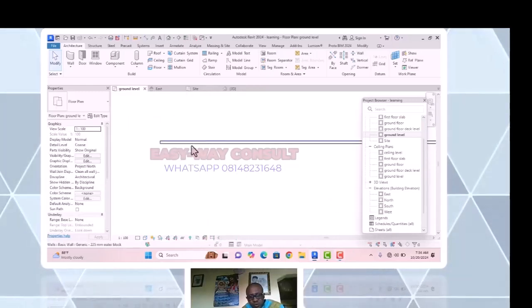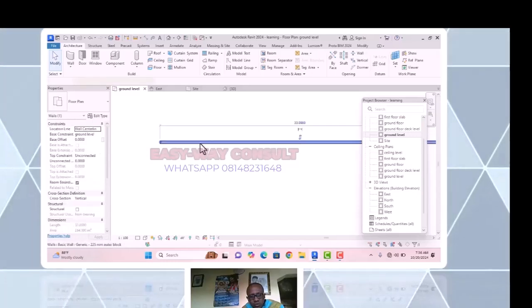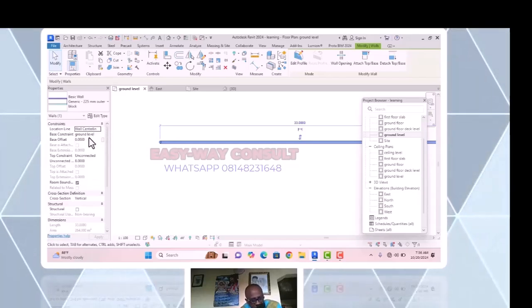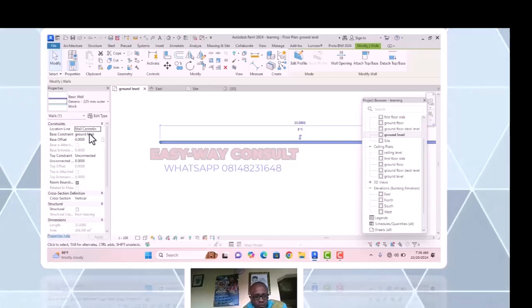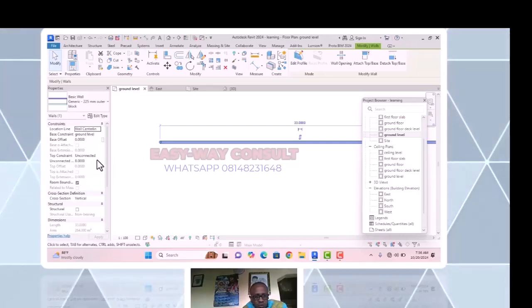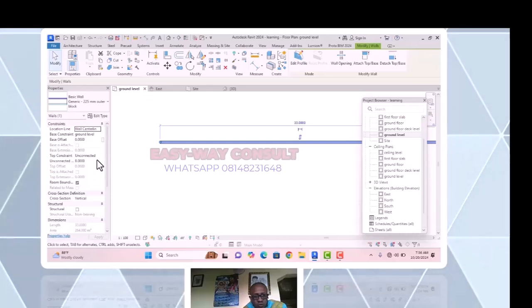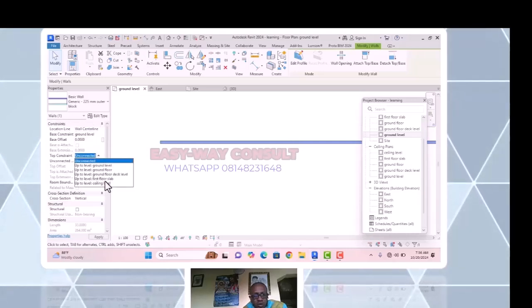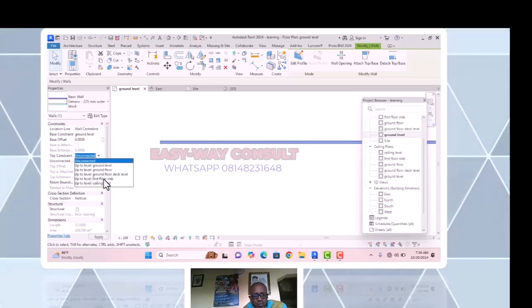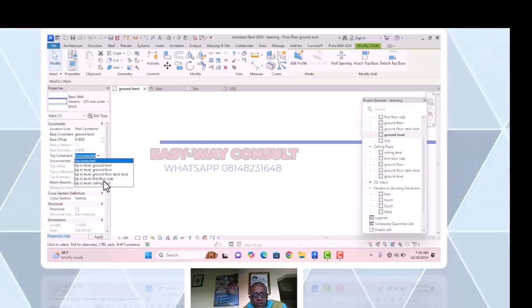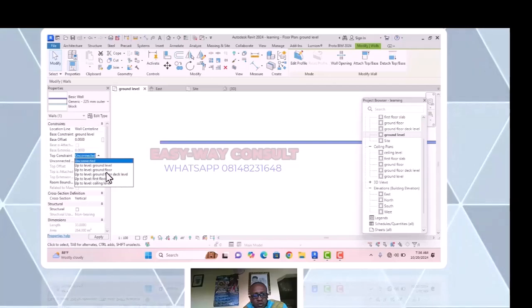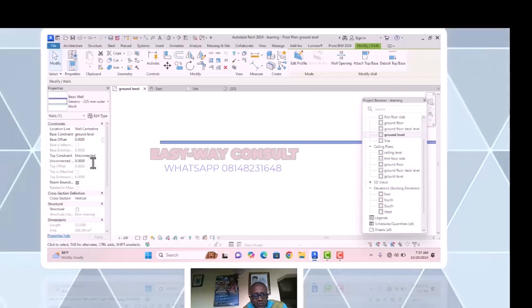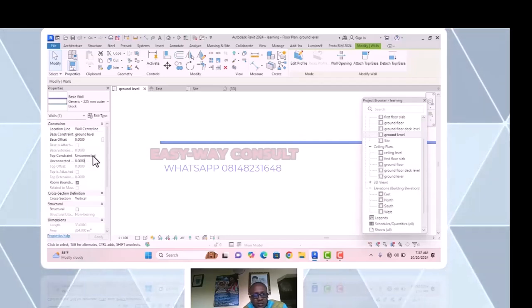So you can see this wall too. If I want to control the height of this wall, it started from the ground level. So I want to put it to the first floor or the ground floor level. You can come here and select the level where you want it to be. If you want it to get to the slab, you put it there. If you want it to be only the ground floor level, you put it. If you want to use height to do it, you can also come here and put your height.